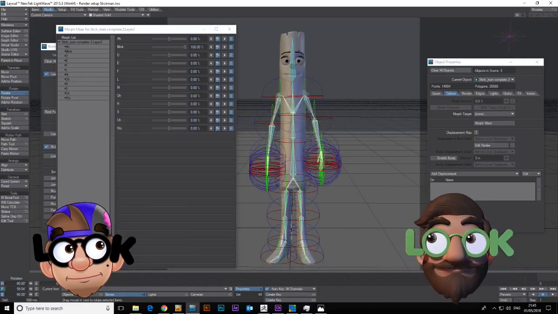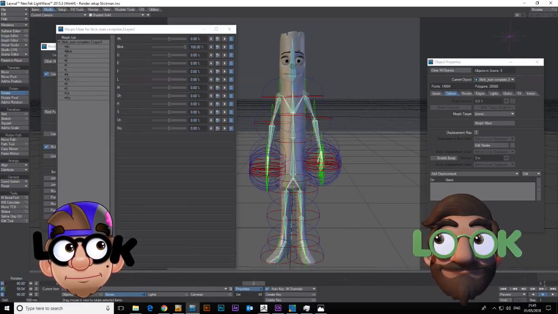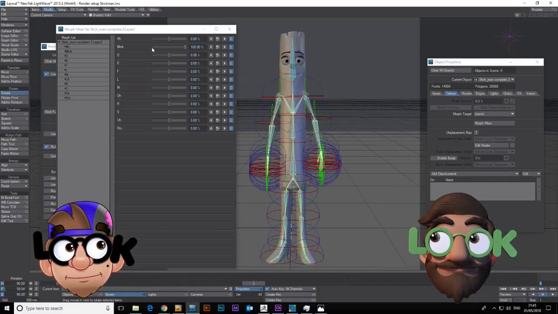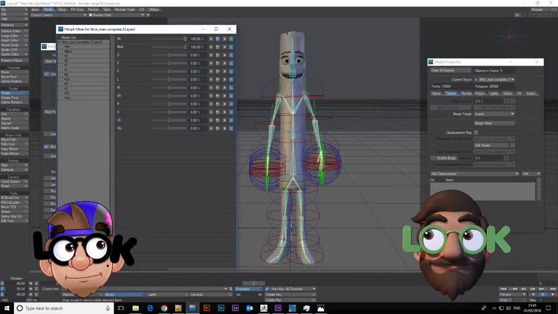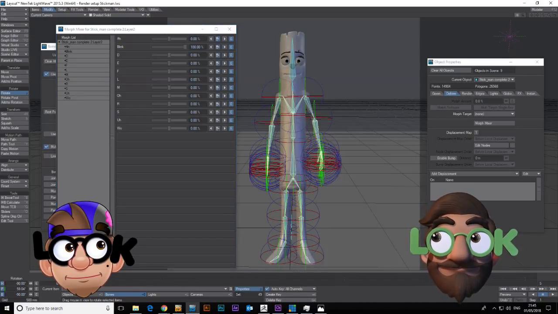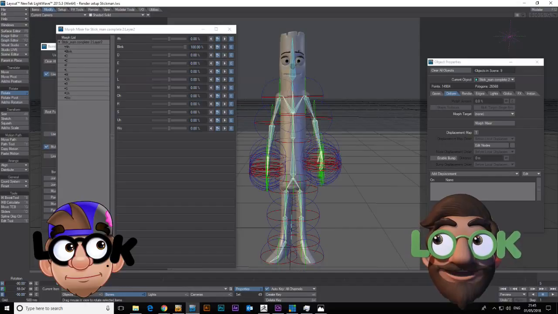So, yeah, say if I wanted to set frame 2, I want to do the A mouth shape. And that's it. What I would then do is render out those 2 frames of animation.